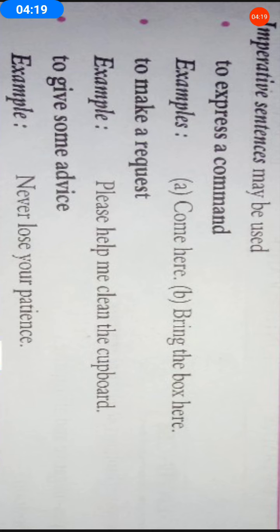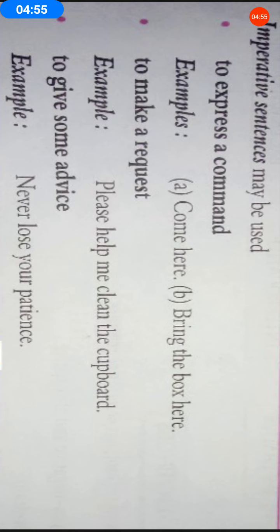Now, in order to make a request, for example, please help me clean the cupboard. This is a sentence which expresses a request. Hope you allow me to help your mother sometimes to clean the cupboard or kitchen. Well, now let us see how to give some advice. For example, never lose your patience. We should never lose our patience.